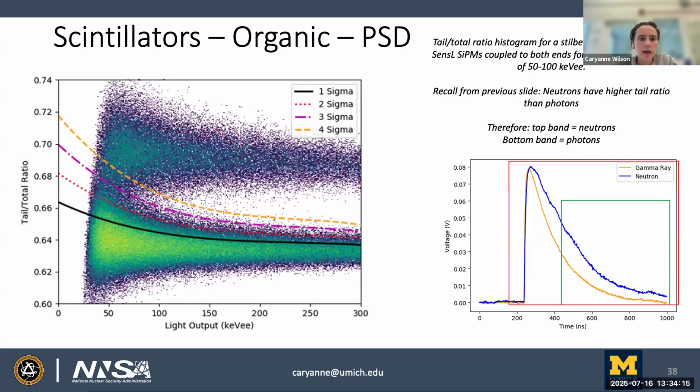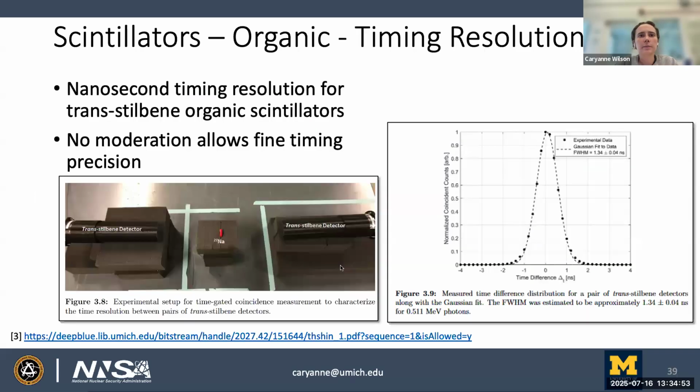about light output. Obviously the gamma rays interact with the electrons, which have a linear light output, but protons are a little bit heavier, and so they're going to be a little bit more quenched. And so that light output is not directly linear with energy deposited. And I'll talk about this a little bit more when I talk about time of flight, but keV EE is kilo electron volts electron equivalent. And so that's what we refer to in light output because this isn't a direct measure of the neutron energy being deposited in the scintillator.